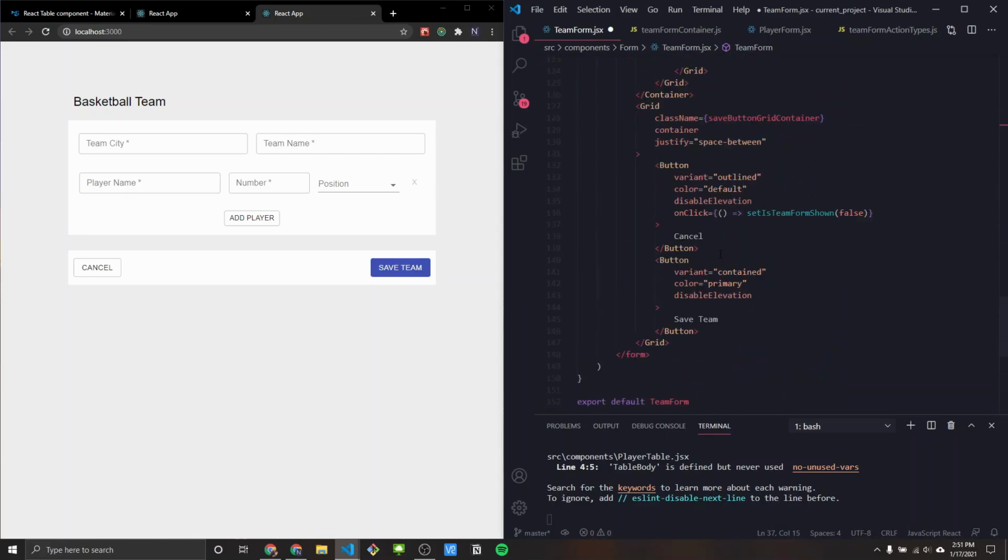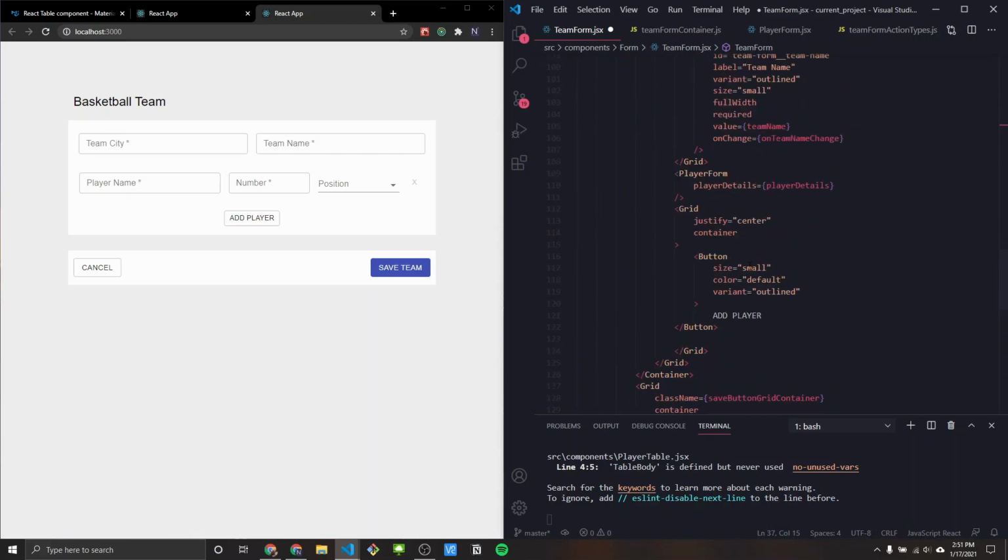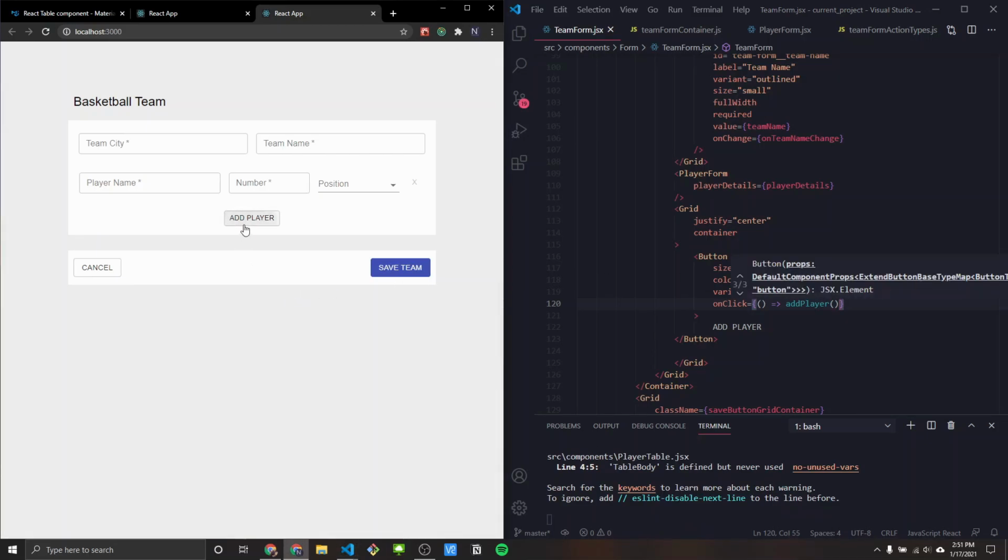Go to the bottom. Whenever we do add player, we need to have the on click, and this is just going to be simply calling add player. Okay, now let's see what happens.